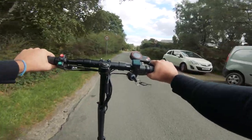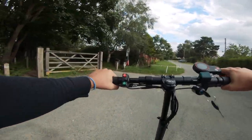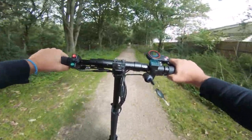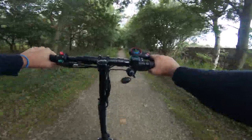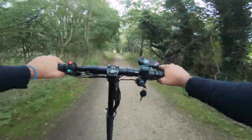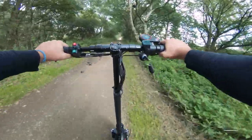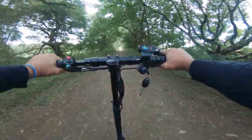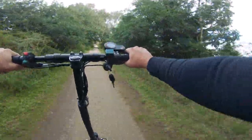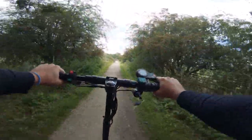And I know everybody's gonna laugh at me because I'm using the seat, but I personally like it because it makes for a more comfortable ride. I know it looks a bit like a mobility scooter. But I don't think that's a bad thing, necessarily. Okay, it doesn't look cool, but think of it this way. These are illegal in the UK, and if it looks more like a mobility scooter, you're more than likely not gonna get pulled by having a seat. That's my thinking. And from the side, it does look like a mobility scooter's going down the road.